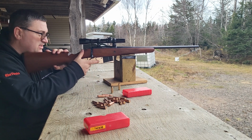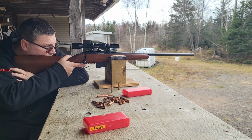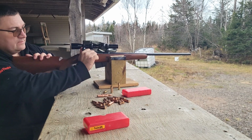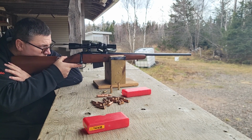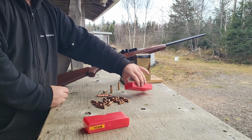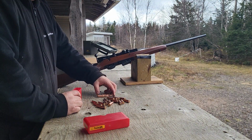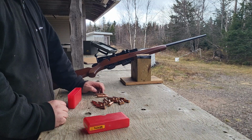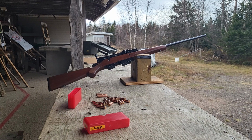Okay, so that one didn't come out, but it didn't cycle up real hard either. Alright, so those brass case ones cycled just fine. There's nothing wrong with the rifle. Quite possibly it just doesn't like this ammo. Maybe the ejector's a little bit weak. Let's go down and mark those holes, see where they went, and we'll come back and fire some steel cased stuff.